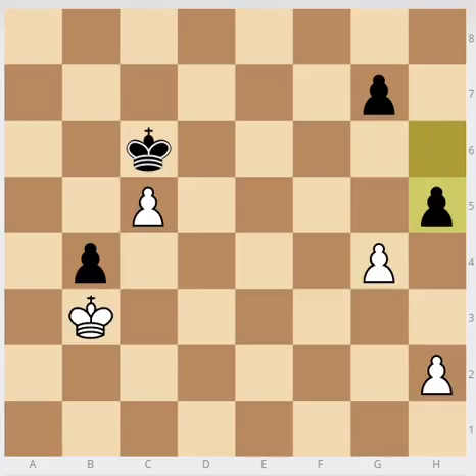And now, if white moves the h pawn or pushes the g pawn, then black will win the tempo race. So after g5, they'll simply go like that. And if white moves the h pawn, black can create a mirror — h4, g5 is an obvious one, and h3, g6, again, doesn't take too long to convince yourself that that is a loss. So white should follow this idea of keeping the pawn on its starting square for as long as possible, and capture on h5. And now this position shows that extra flexibility you get from not declaring where your pawn on its initial starting square is going to move to until the latest possible moment.